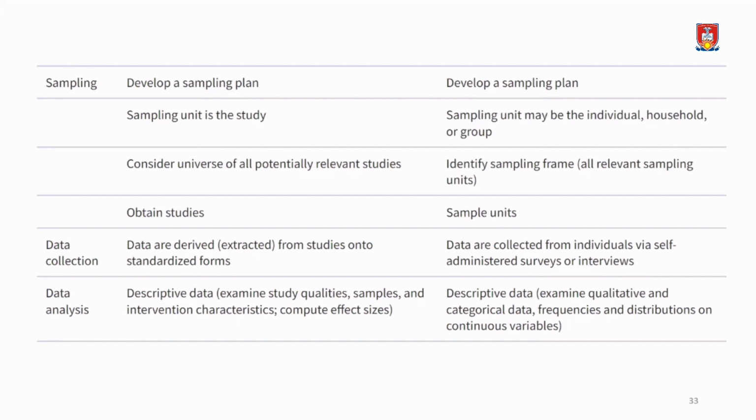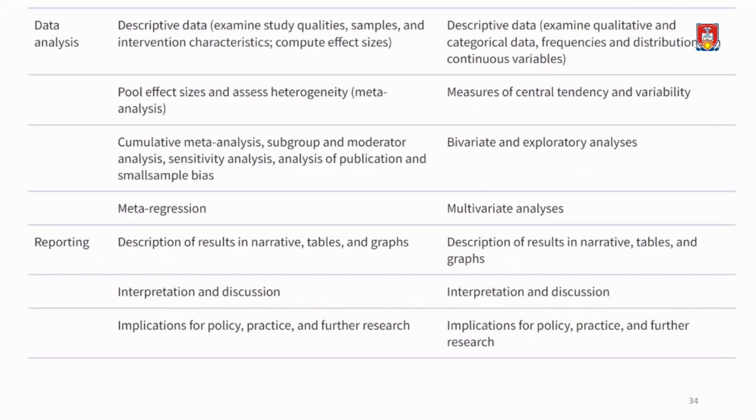And even up to data analysis, you are going to run descriptive analysis. You can run it in a systematic review, and you can do the same in surveys, and even inferential statistics, because at some point you might be going into meta-analysis, and you may be running meta-regression within a systematic review, just as you can be running multivariate analysis in a survey, and also down to reporting.